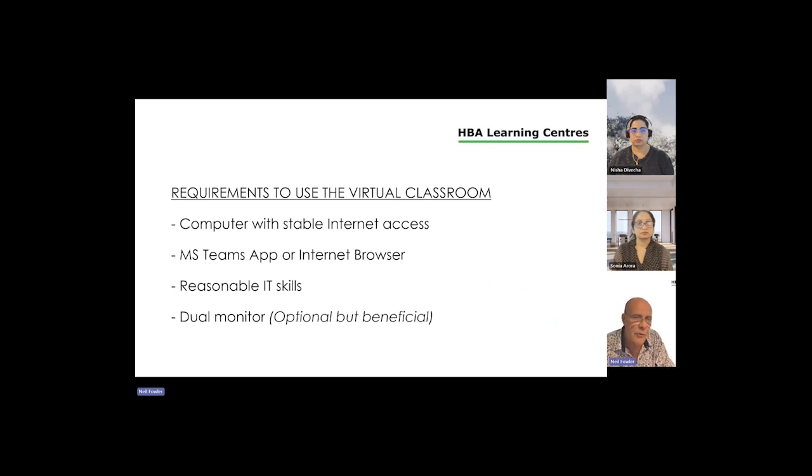The requirements to use the virtual classroom: you need a computer with stable internet access. It's really good if you can set yourself up in a quiet room where you're not being disturbed by your kids or the pets or the neighbours or someone mowing the lawn. You need the MS Teams app. Now, there is a free download for that. If you do have a Microsoft Office 365 subscription, you can generally download that as part of the subscription. But if you don't have Microsoft Teams, you can always participate through an internet browser. It just opens up with a slightly different interface.